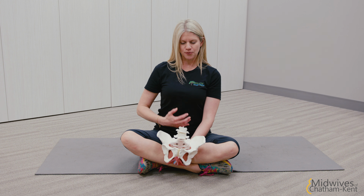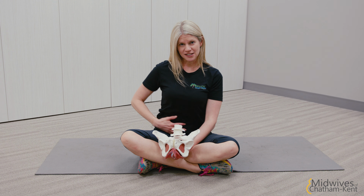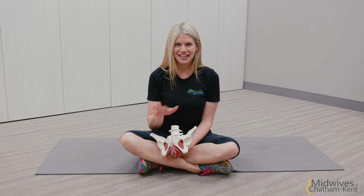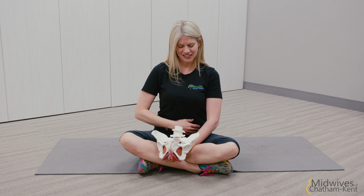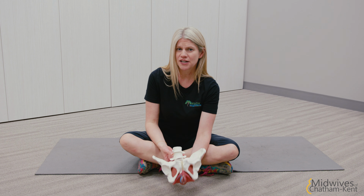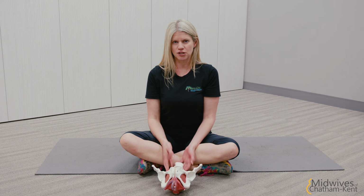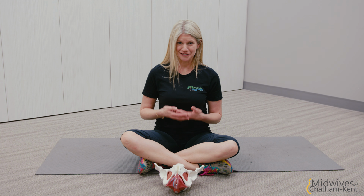And you might notice when you're lifting up the pelvic floor muscles, you can feel your lower tummy muscles kind of flatten and tighten. That's a great sign that you're doing it right. If you go to pick up your pelvic floor muscles, you'll feel that lower abdominal muscle flatten and tighten. Now we have to be careful that we don't work too hard with this. You don't want to be bracing or really squeezing hard. It'll happen really organically, really naturally.